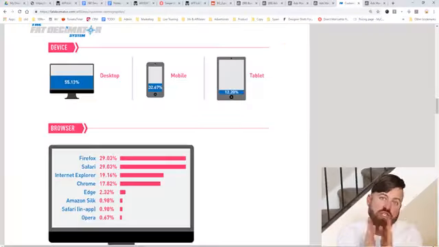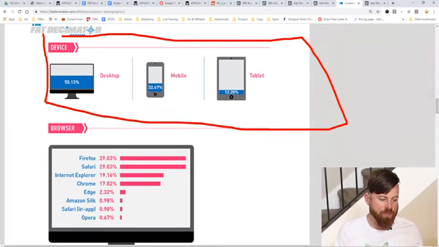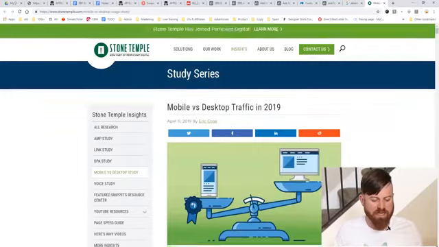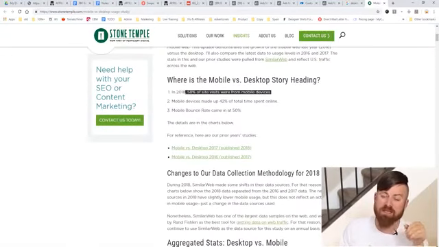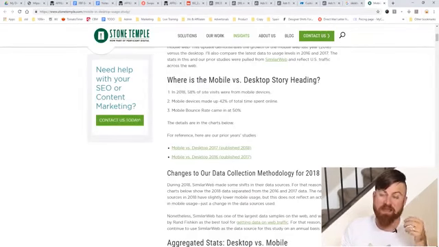So let's keep going. What's interesting here is that over 50% of the people who are buying are on desktop computers. One interesting statistic that I know in my head, but I'm going to let you know, is that more visits come from mobile devices in the entire world, or just on the internet, than from actual desktop computers.